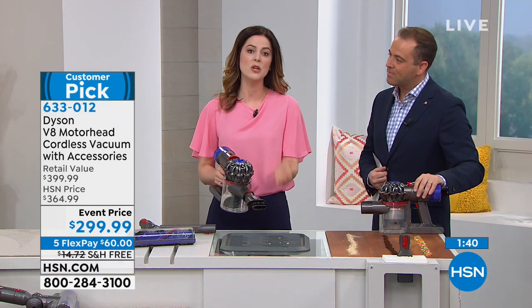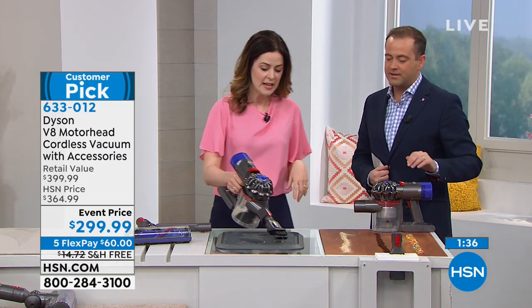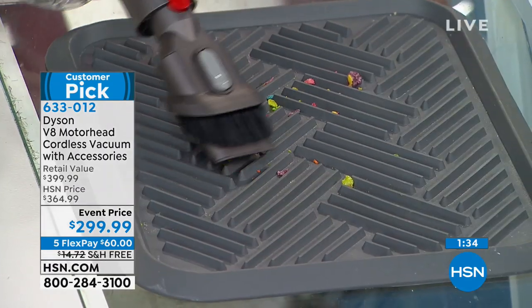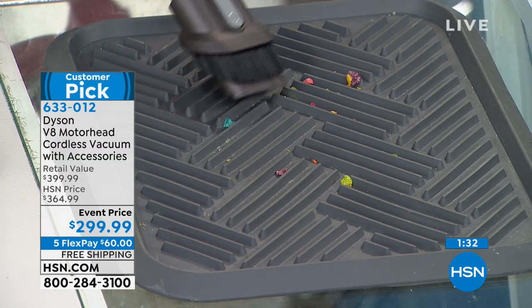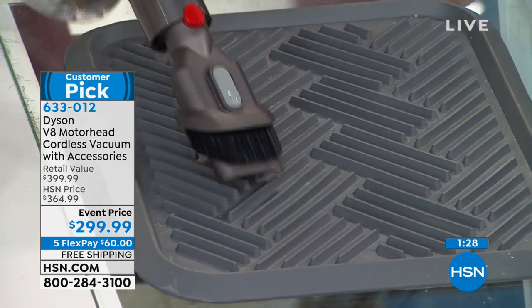In the stick vac form, you've got over 4 feet of reach, so you can really get floor to ceiling. Brilliant. So this takes it to the car. Here's the cereal. I'm going to turn it onto max mode and you can hear the difference. Oh yeah, you can. That really is super powerful. Yeah, it is.